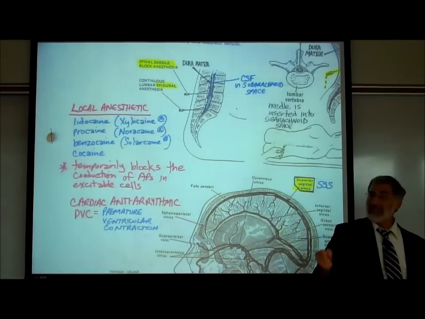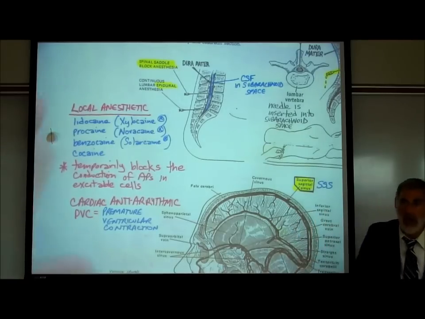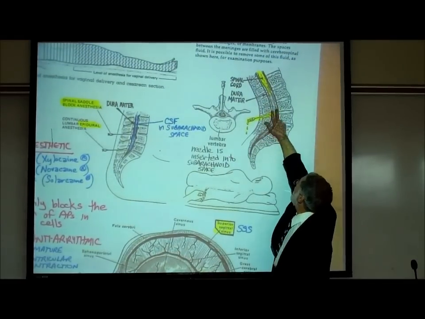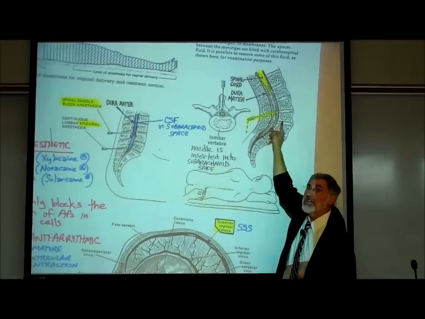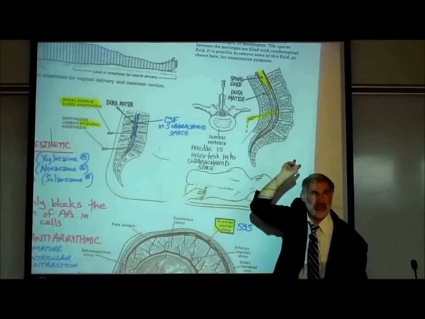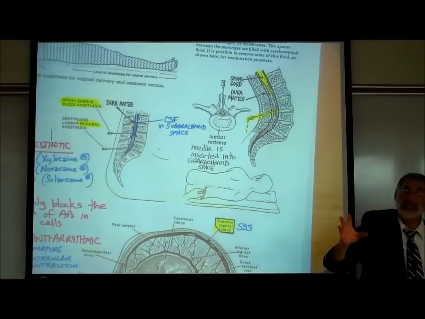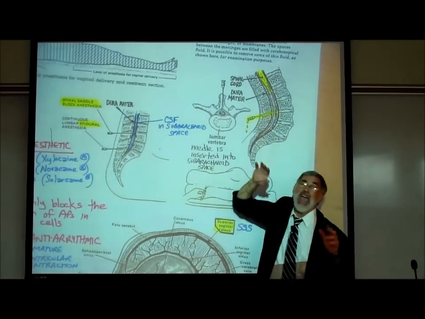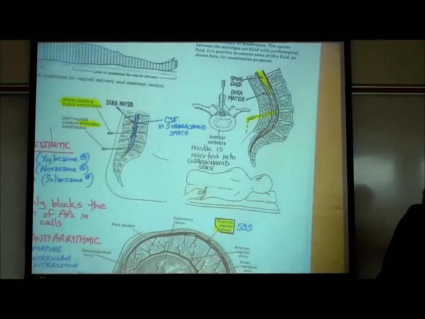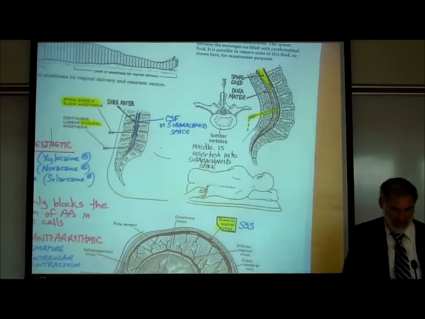That means that it blocks the conduction in both sensory neurons and motor neurons, both. So when this local anesthetic is around these nerves, what's inside those nerves? Sensory neurons and motor neurons. Didn't we review that? Two types of sensory neurons, two types of motor neurons are inside those nerves. So it blocks conduction of sensory information coming in, and it blocks the action potentials of nerve impulses going out to the effectors. So there is both loss of sensation and paralysis.